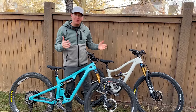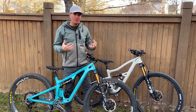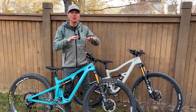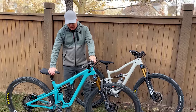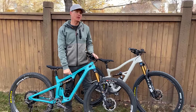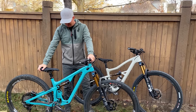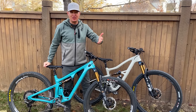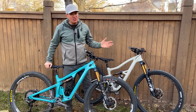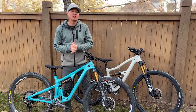I should just say that the Pivot Trail 429 is the most well-rounded. It's the bike I probably recommend the most in the last year to people looking at bikes in this category. And this SB120 is probably more similar to that bike than the Ripley. For whatever it's worth, you can think about that. I think I've already mentioned like three times in this video that it's November of 2022 and it's freezing cold outside, so I won't have a chance to ride this bike and compare it to the Pivot Trail 429, but look forward to that video in the spring.